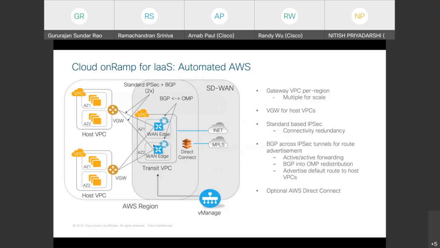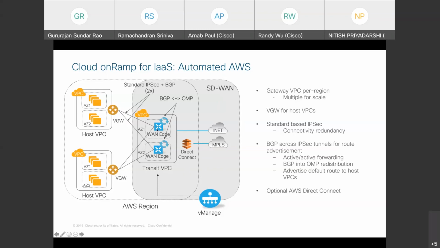Once the managed routers are deployed, they will be able to form IPsec control connections with the controllers, and you will be able to manage these routers from your vManage, similar to a normal branch. And on the service side, you have to attach a template to these devices before doing any configurations. The template is a mandatory thing which you have to attach.